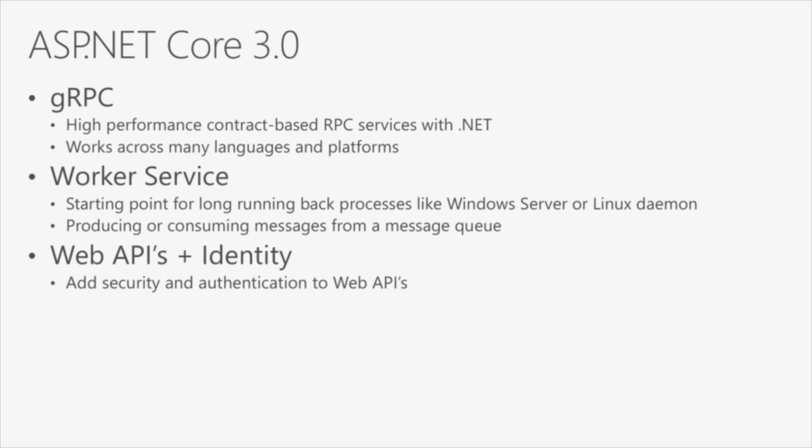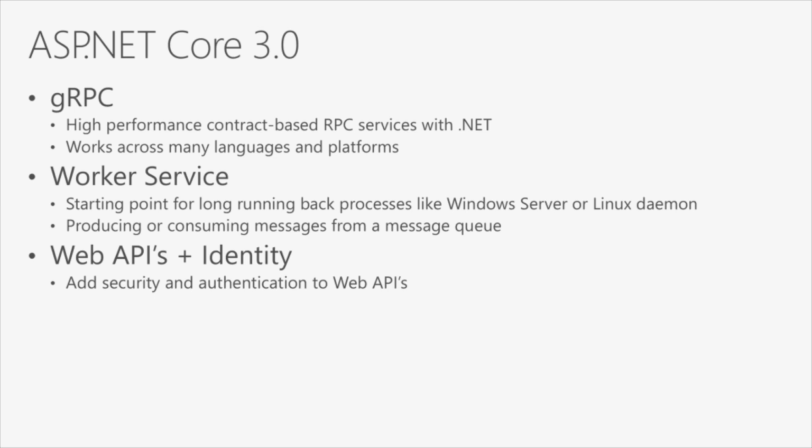Worker service. ASP.NET has always been kind of associated with UI, whether it was web forms or MVC or Razor pages. We've had Web API, but we really haven't had a great starting point for building microservice-y style applications. And so we're adding a worker service template. This template is for building something that might run for a long time in the background, or might listen for a message coming in from something like Azure Service Bus. We got a great template for building these types of applications that still give you all the great features of .NET Core. Dependency injection, logging, and our high-performance web server on the back end.